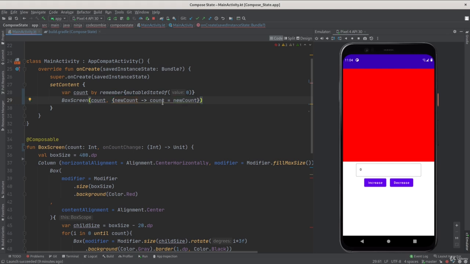And we have a warning here that tells us, because the last parameter of the function is a lambda, it's better to move the lambda out of the parentheses. This is a rule of Kotlin that tells you it's better to move your lambda out of the composable's parentheses when it is the last parameter in the list of parameters for that composable or function.